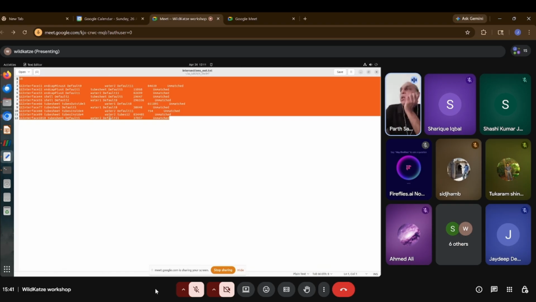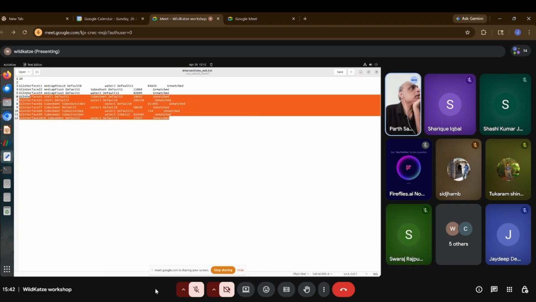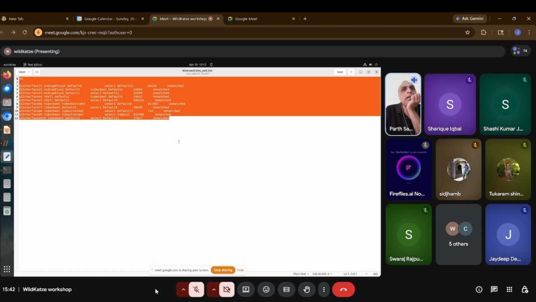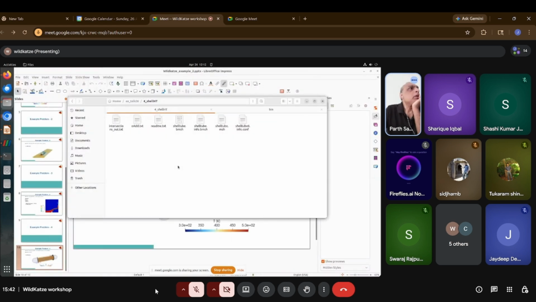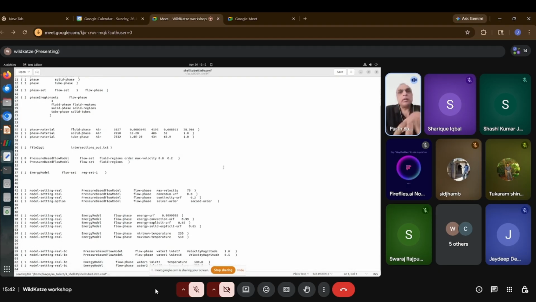Now, in our case, we have 10 grid intersections. Typically, you can manually define them in the GUI. You can right click and define. You can also do it from a text file, so I created a ggi.txt file, and then you can do that. In this case, I am not setting up from the command prompt in a normal way. I am setting up from a configuration file, because it's a little bit advanced setup.